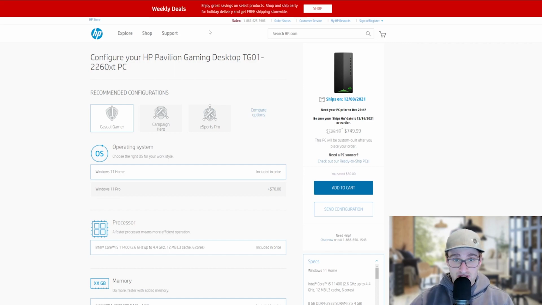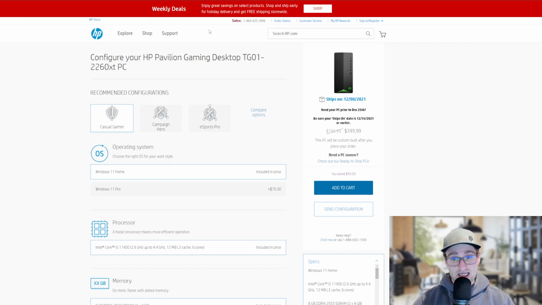The only thing with this HP Pavilion gaming desktop, once we get into the specs, before we even get into those, the cooling on this thing, not gonna be great. You have like one fan in there and then a super small cooler on the CPU. No front fans, nothing like that. Pretty enclosed for a case. So things will get hot, but they should still run really, really well. I wouldn't be too concerned about it, especially with this level of hardware.